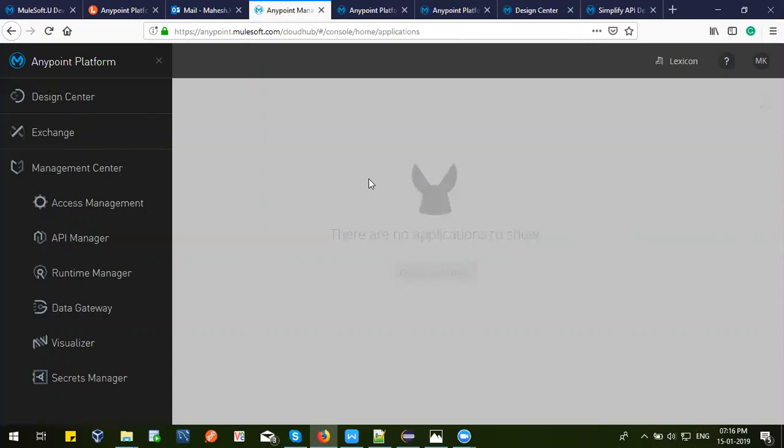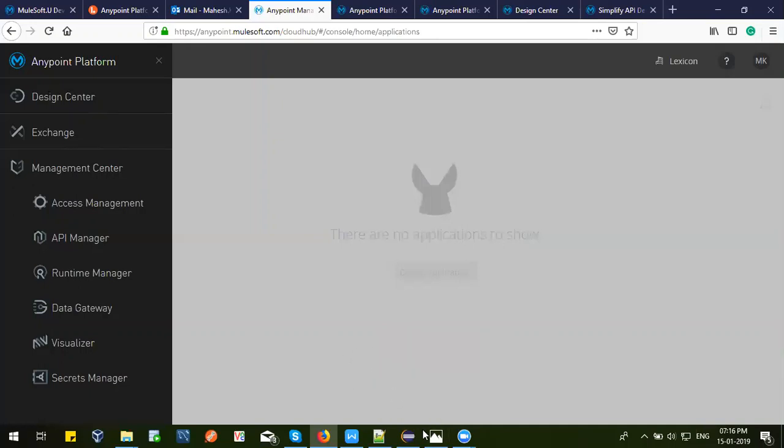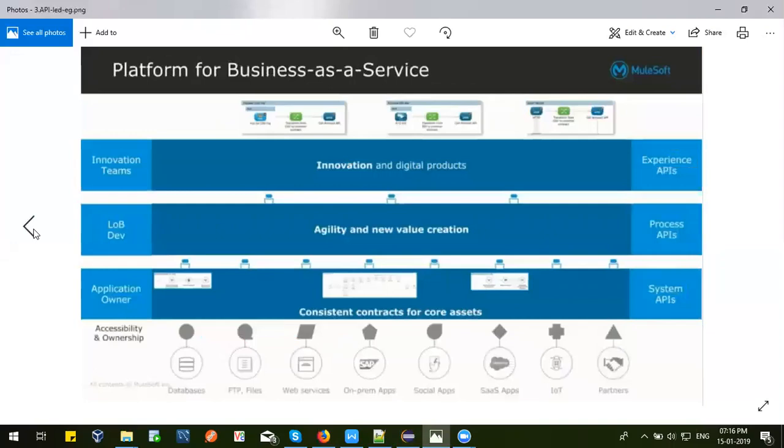Those APIs will also have the same level of governance as any other experience APIs. Now, will you expose your system APIs, let's say your whole infrastructure has both internal and external access scenarios? If I'm an infrastructure person, I will not be exposing my system APIs to the outside world. I will only provision system APIs for developers, in this diagram, the line of business. Those are the only people who will have access.